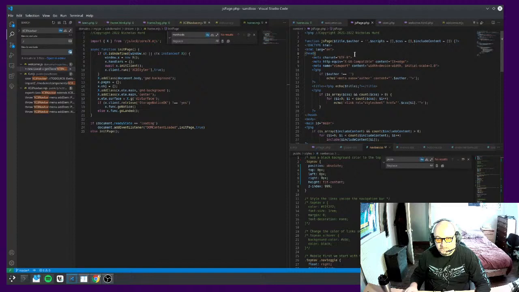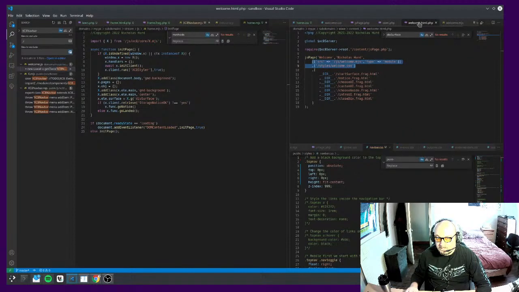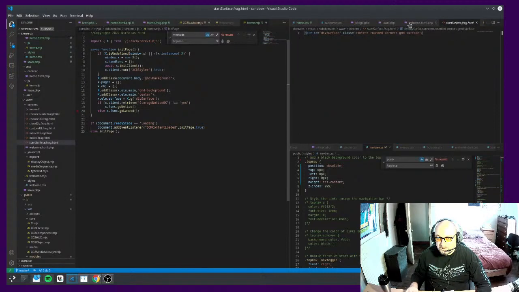Well, it's not part of the component. It'll be this start surface thing that I'm doing. Why am I doing that? So that's div surface. So I'm assuming that's going to be inserted inside main. Yeah, include content.